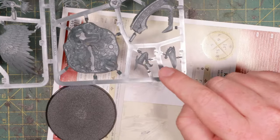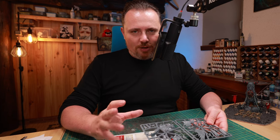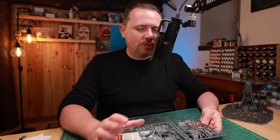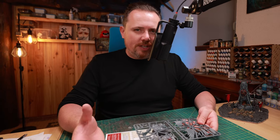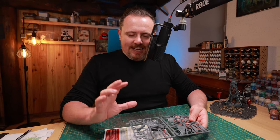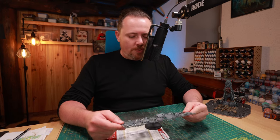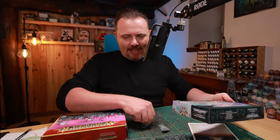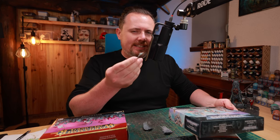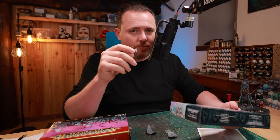Before I move on — the legs. The legs are too natural. They need to become some kind of chicken legs, some Tzangor legs, or maybe I should just use the body of a regular Thousand Sons sorcerer or a Rubric Marine. I'm going to clip and clean and see what I can push together. I already look at it and think yeah, this is too lithe for a Thousand Sons sorcerer, so that's not what's going to happen.